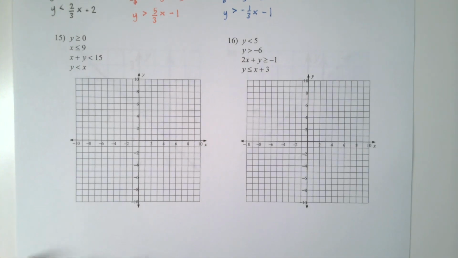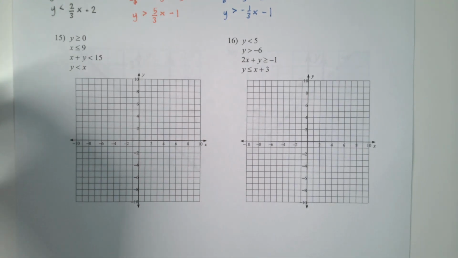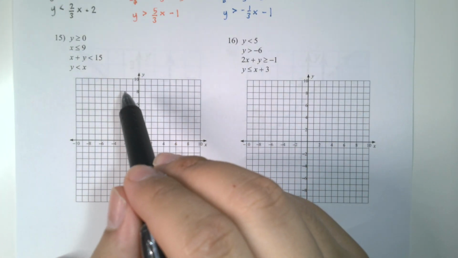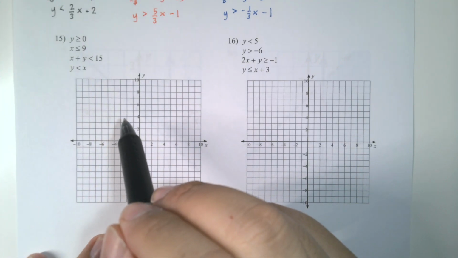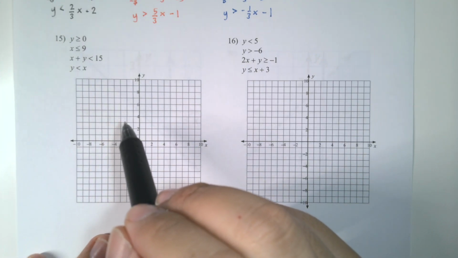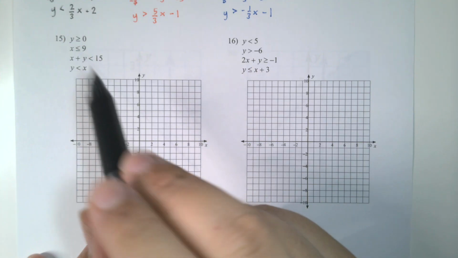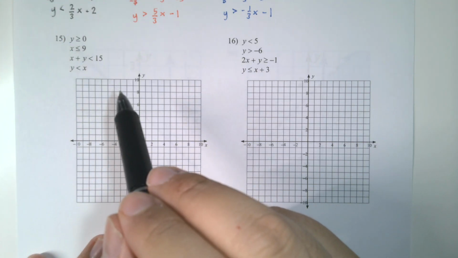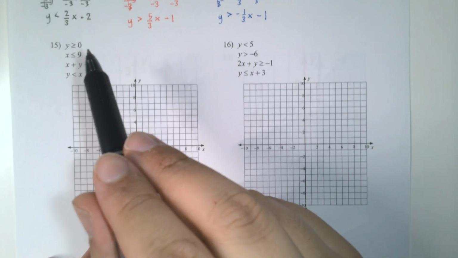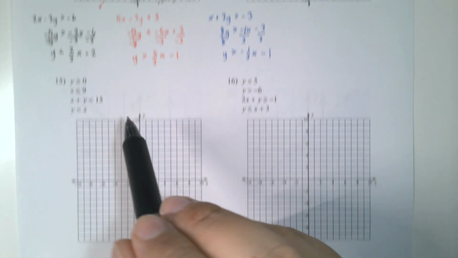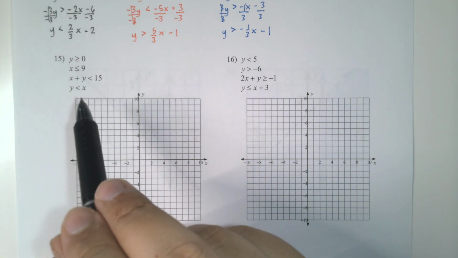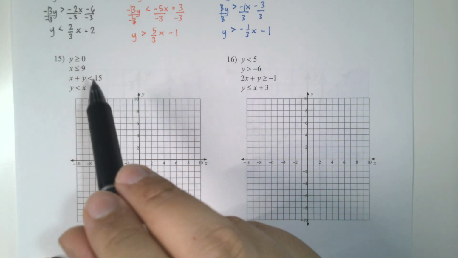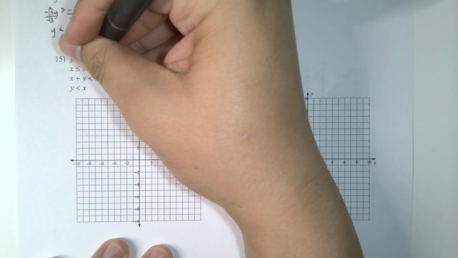The last one, again, because I'm a jerk, I put 4 inequalities in one problem, but thankfully these are a little bit simpler, so they're not too bad. With the previous one we had to rearrange a bunch, but with this one we just have some vertical and horizontal lines for the first two, so this is not too bad.